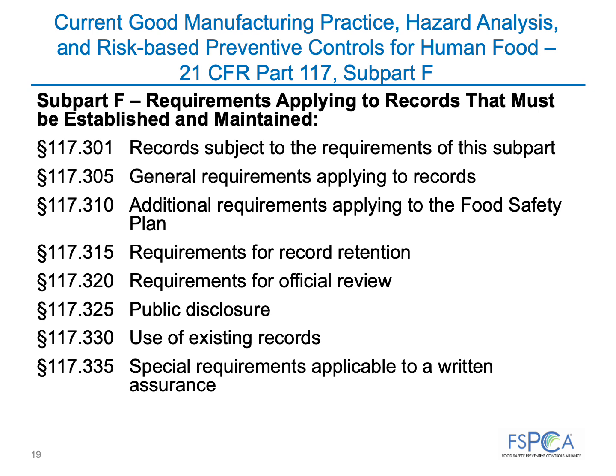Records must be as detailed as necessary to provide a history of the work performed, including adequate information to identify the plant or facility, e.g., the name and, when necessary, the location of the facility, the date and, when appropriate, time of the activity documented, the signature or initials of the person performing the activity, and, where appropriate, the identity of the product and the lot code, if any. The food safety plan must be signed and dated by the owner, operator, or agent in charge of the facility upon initial completion and upon any modification.